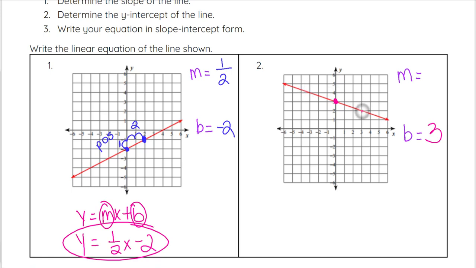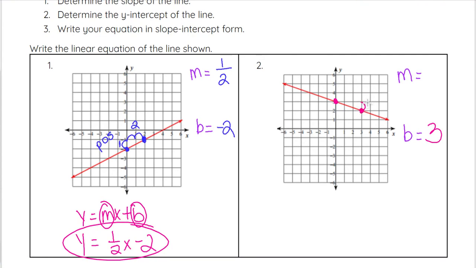Then I'm going to pick another point on this line. It doesn't matter where it's at, but I would suggest anytime you're doing this, use corner points, meaning points where the coordinates are whole numbers, integers, like 3 and 2. I'm not using somewhere where it's halfway in between or partially through a box, because that will make it a little harder to count your rise and your run. You can start from the top left or from the bottom right. I'm going to start on this bottom right.